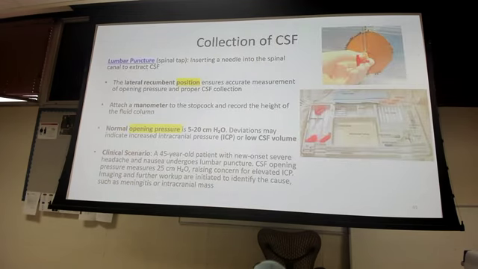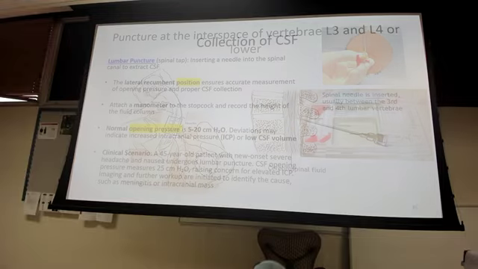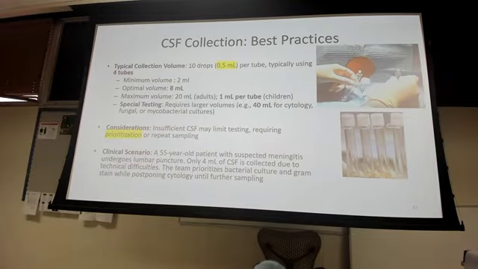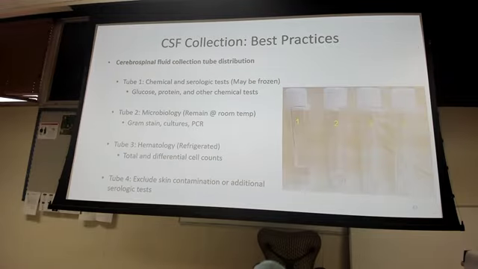All right, so collection of CSF. I don't know if y'all will do that here in phase 1. Maybe in phase 2 you may get to. So here's a lumbar puncture, the spinal tap. You insert that needle into the spinal canal to extract that CSF. Y'all already remember it was 4 tubes, and y'all know it's 10 drops per. So y'all good in my book as far as lab is concerned in CSF. Okay? Yep, y'all are good here.